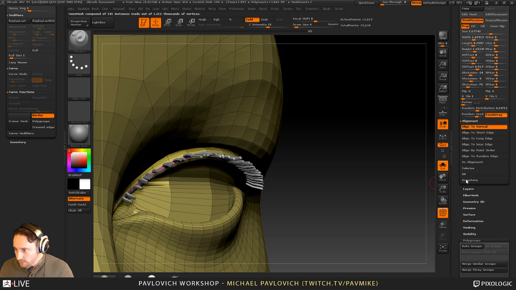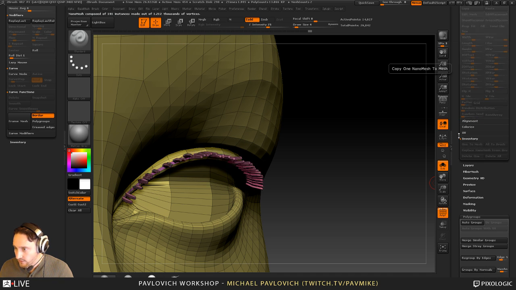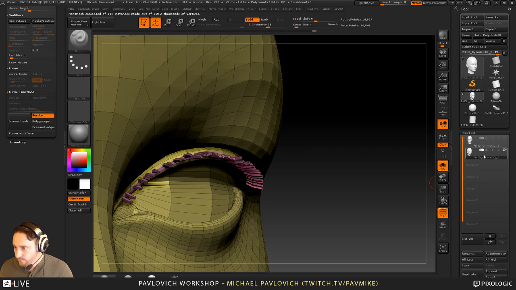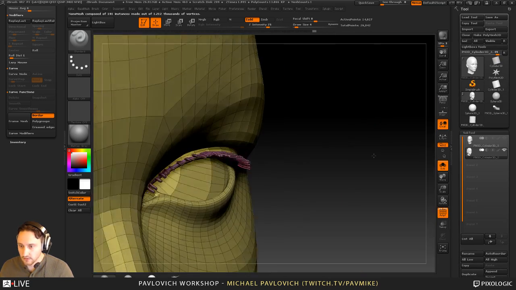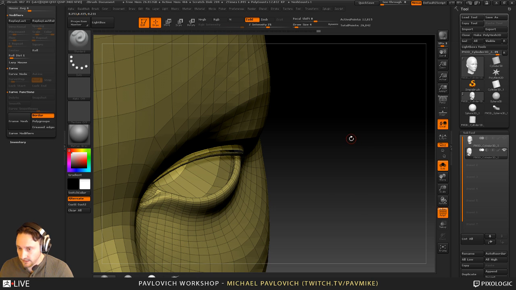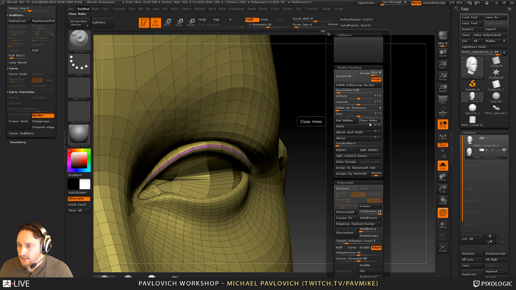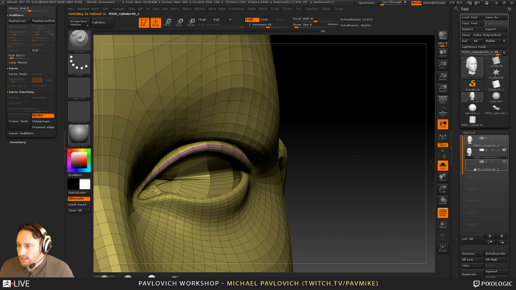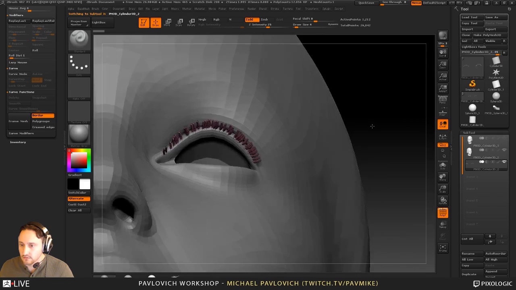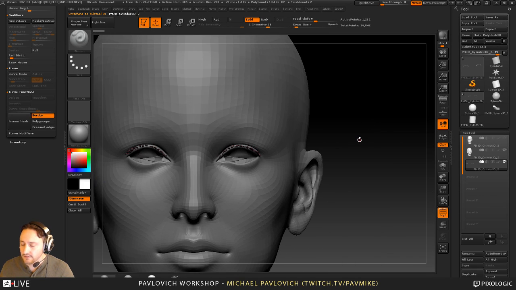And if we're good, I'm going to go to inventory here. We're going to go 1 to mesh. And now it's going to make them a single mesh here. I'm going to Control-Shift-Click the face. It also got rid of that polygroup here. Do Control-Shift-A to grab all your vertices, and then do a split hidden. And now we have eyelashes right along here. Same thing for eyebrows. So that was nanomesh, insert mesh brush.